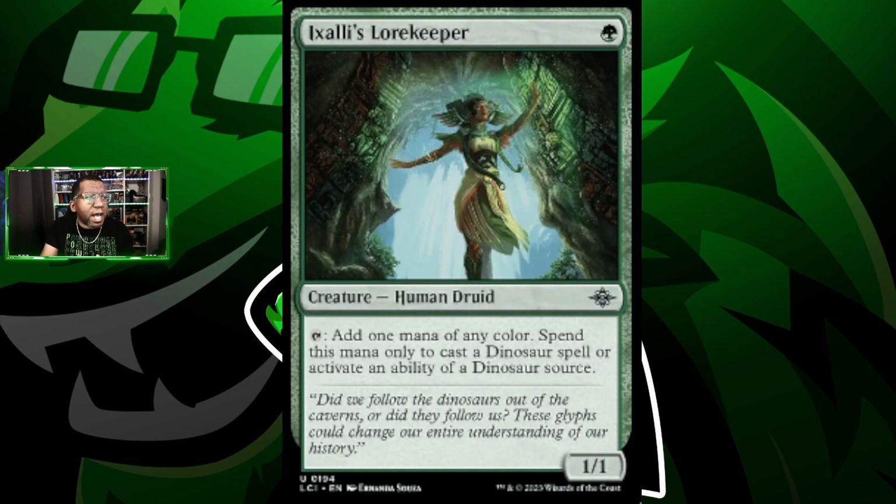So let's get into it. Okay, this deck is going to start with Ixalan's Lore Keeper. This is going to be a way to actually ramp out your dinosaurs. This is cool because we rarely get 1-mana 1/1s that actually tap for mana.